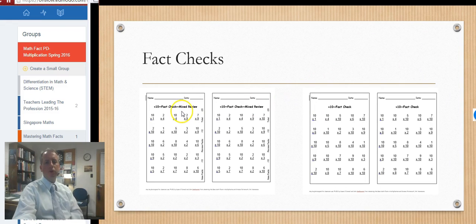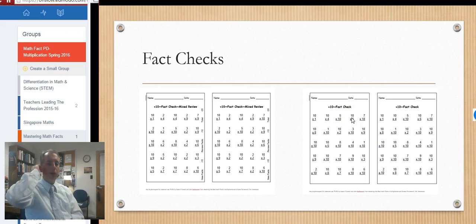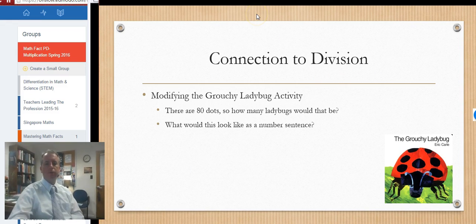So you see here some of those examples of a times 10 mixed review, and then just a straight times 10 fact. So for some kids, we want to probably narrow it down and just do the times 10 piece. Maybe once I graduate out of that, then I'm moving into mixed review, so now I'm picking up my times 2 facts. You could certainly go back and forth between the two, but you need to know your kids and what they're comfortable with, because you don't want to build math anxiety through doing this either.